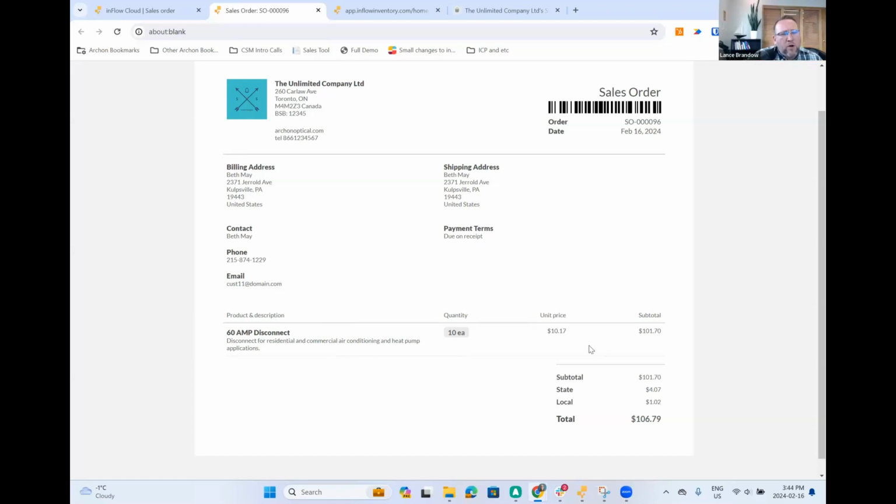Beautiful. So a sales order is a promise to deliver. For those of you that are just growing and you've been using QuickBooks for a while and you're not used to a sales order, it's important to point out what that is. An invoice is a demand for payment. A receipt is a recognition that you've received payment. And a sales order is a confirmation and an agreement to ship them something.